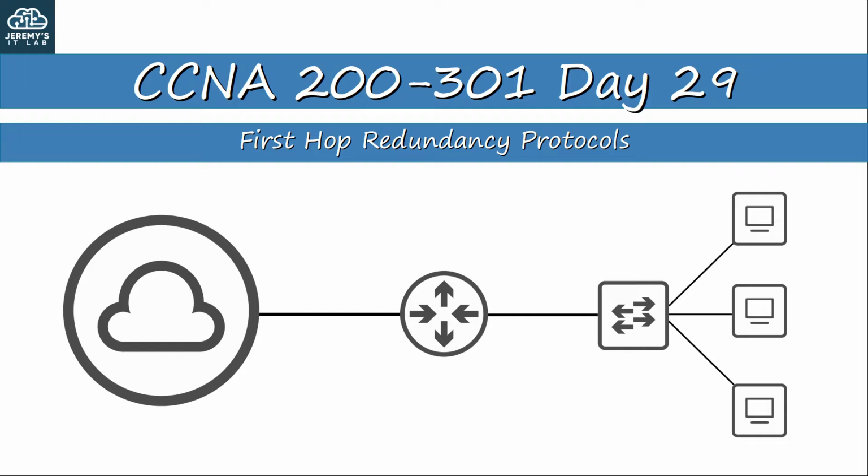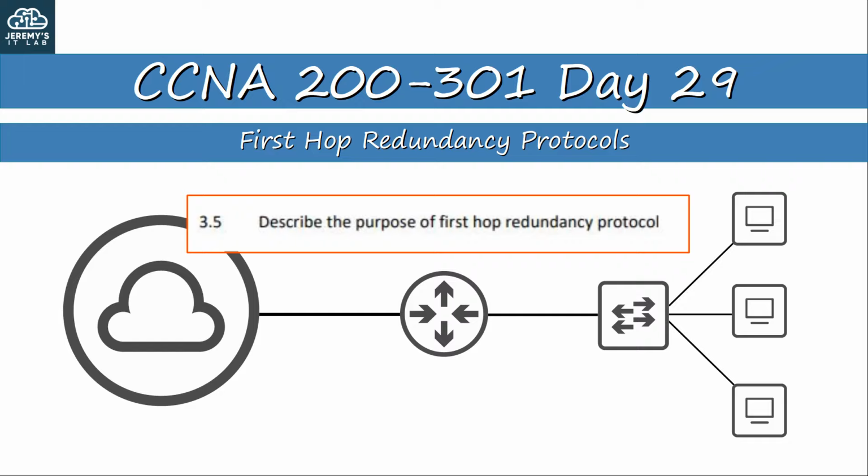Let's check the exam topics list. Here it is, topic 3.5. Describe the purpose of First Hop Redundancy Protocol. I think there should be an S on the end there. There is no mention of configuration, so you don't need to worry about configuring any of the FHRPs for the exam. However, in this video, I will show you basic configurations for one of the FHRPs, so you can try it out in the next lab video. Even if you don't need to know the configurations for the exam, getting a little hands-on practice will help you understand how these FHRPs work.